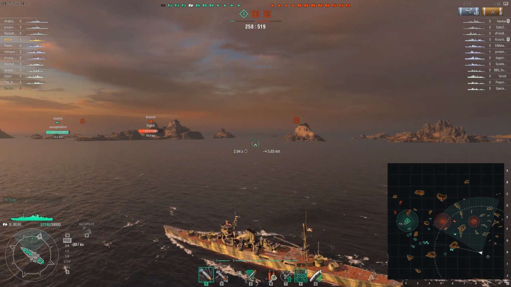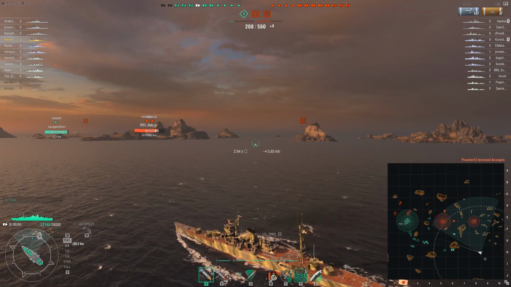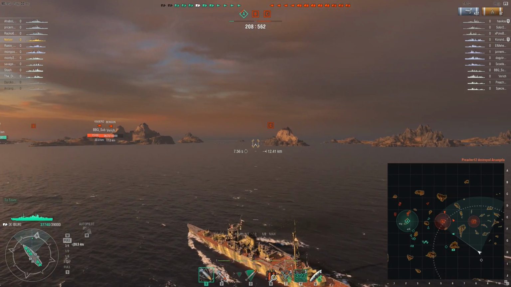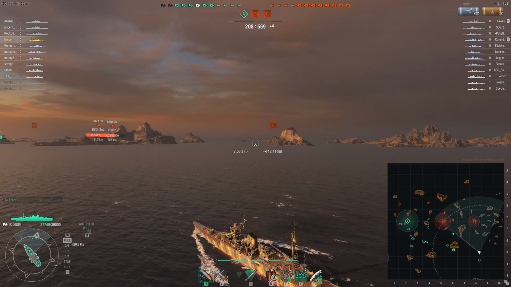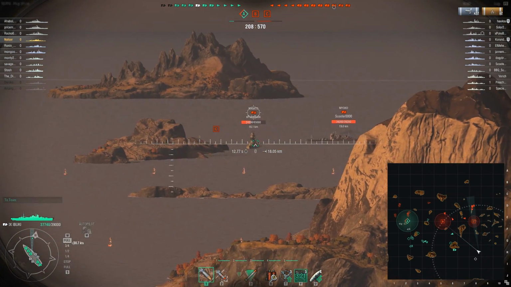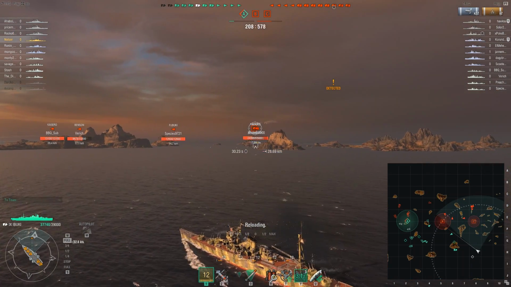We've already lost one friendly ship, and the enemy basically has twice as many points as we do. Oh, we lost another one. This is not good. 3 enemy destroyers spotted on the map right now. The Nagato has lost a lot of health. He's still dealing with the island, and we're gonna just assist him.